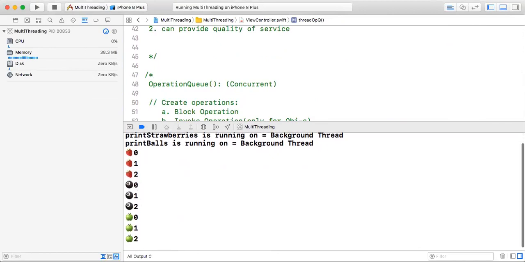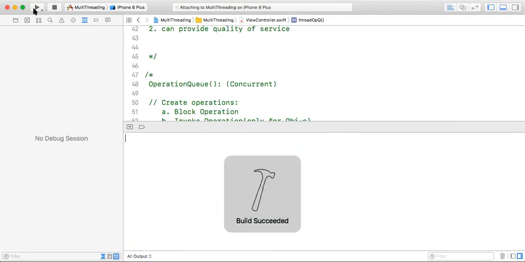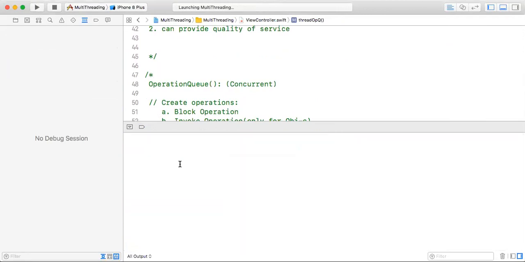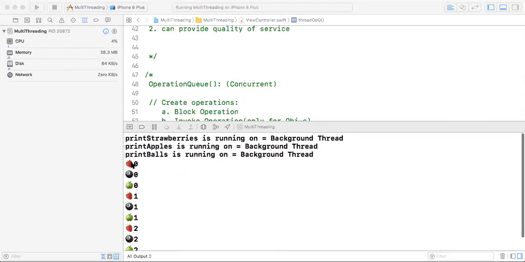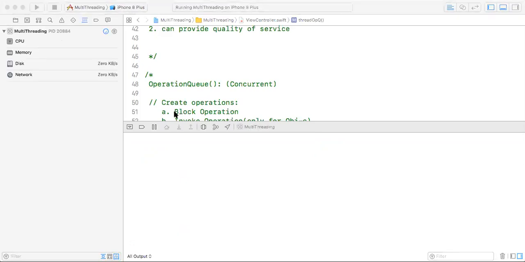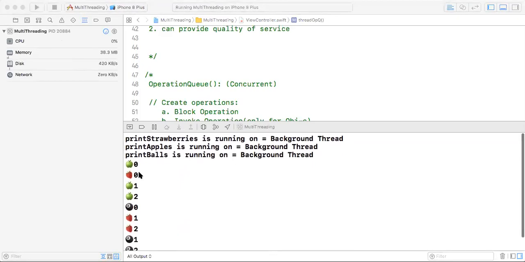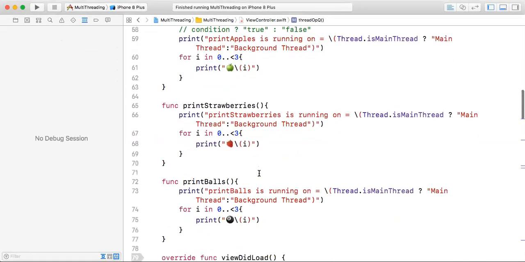Now this may be the result. The next time the result may change. So the result got changed. Whenever we are not sure about the result, whoever finishes the task first will provide the result first. This is how we create a simple operation queue thread.